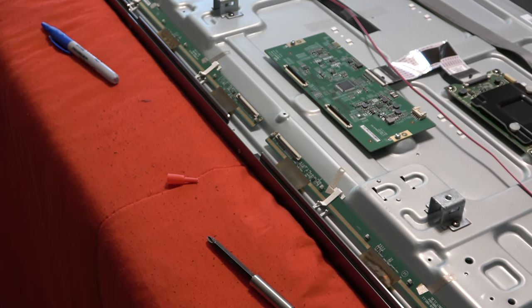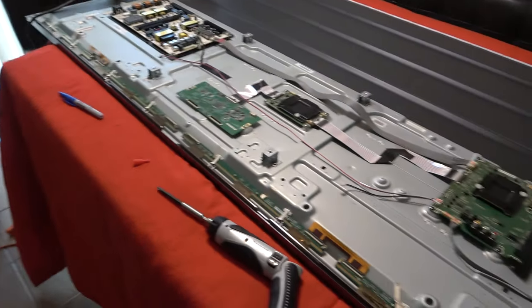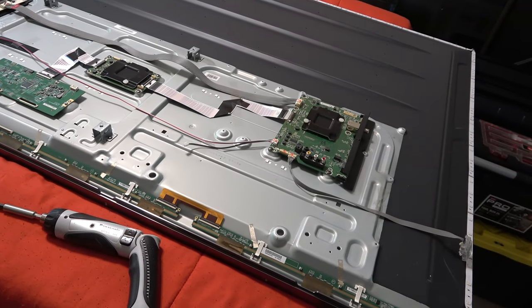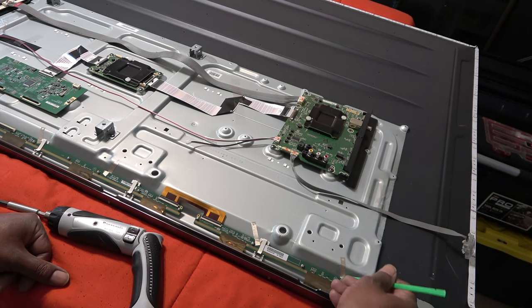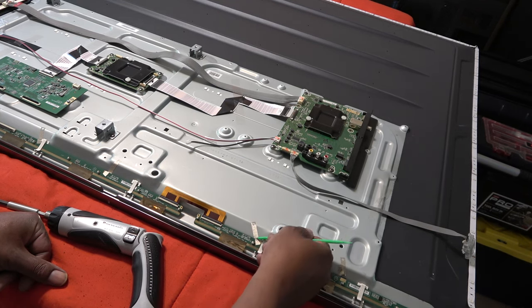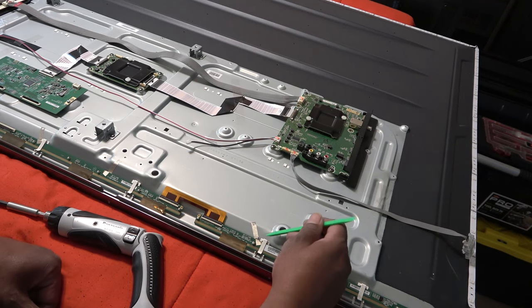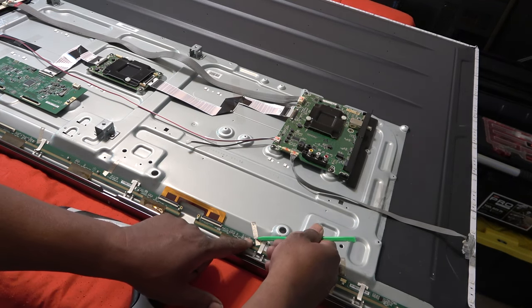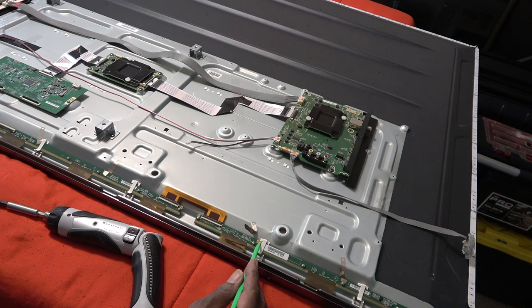Then what we're gonna do is loosen our driver boards. I'll do one so you can see. I'm gonna pull the tape off of the driver boards. That is a grounding tape. Make sure when you put this tape back on, being very careful not to touch, bend, or puncture these rear connectors at the bottom. Those are actually going to the panel. If you damage those, the TV is through, all right? And carefully, see, that's the grounding area where the tape goes on.